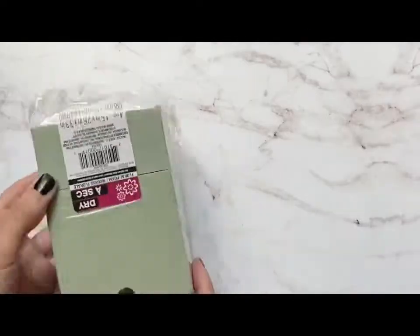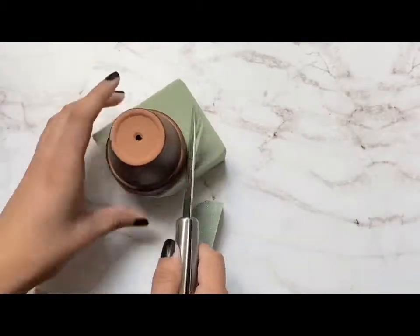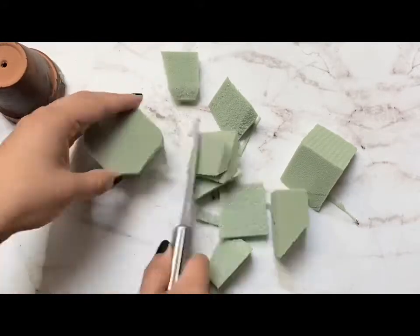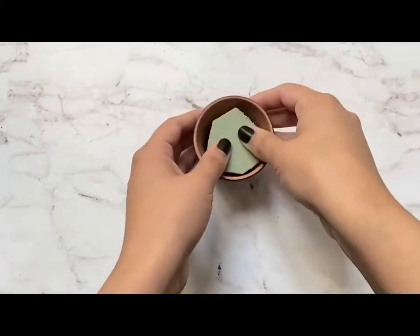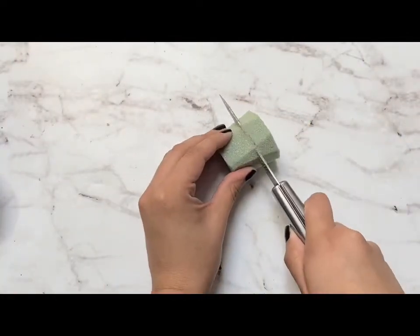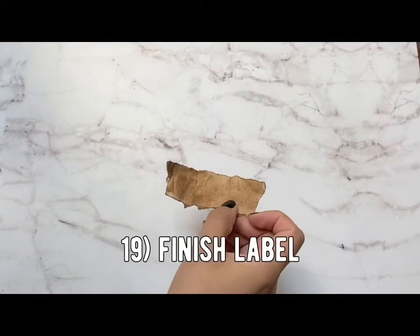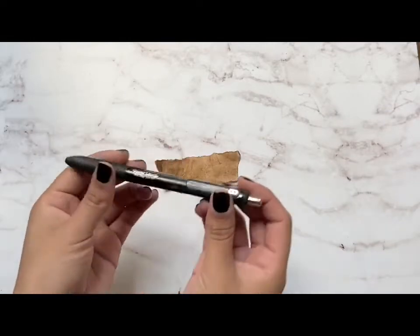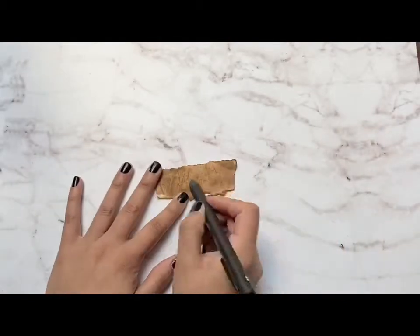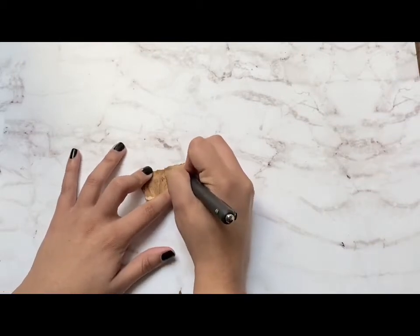Here he is all nice and dry and ready to go. For this next part, we're going to grab some of the flower filler and I'm just going to cut it down to size with a knife — be very careful when you do this. I'm going to cut it even more just so that it fits inside, and this is where our little mandrake is going to sit on top of. Just adjust it to however you need it. For this next part, I'm grabbing my dried piece of paper — it looks really good. I'm going to grab a marker and a gel pen and use it to freehand what I want my label for my mandrake plant to say.